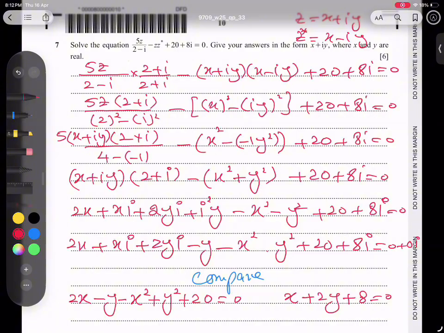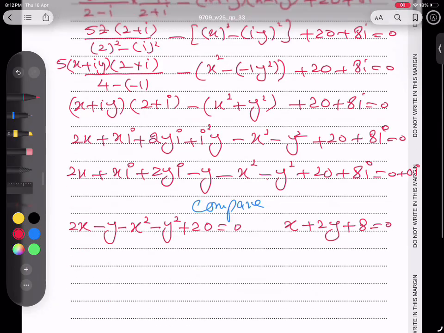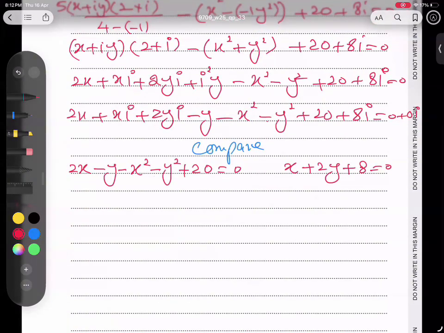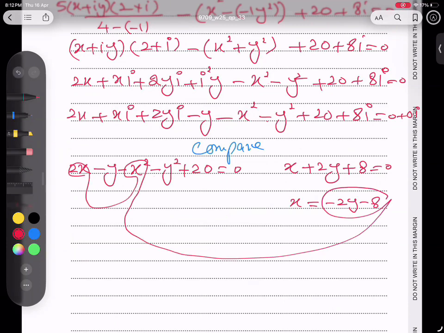Okay, and now we can go on. The rest of the part has no mistake, Alhamdulillah, I think so. Okay, now I'm going to complete the question. And how to complete the question? I will make x the subject, or y, but I think x is easy to make the subject. So x is negative 2y, negative 8, which I'm going to replace in this equation, in the place of this x and this x.